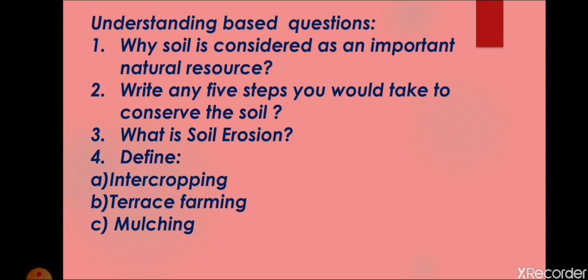Students, I want to remind you of one more thing. Intercropping and crop rotation are different. Intercropping means growing two kinds of crops at the same time in the same land during the same season. Same time, like I have shown you in the diagram. What is crop rotation? For different intervals of time, we sow a seed, then after it matures we cut it down, then we grow another crop. This is crop rotation. We are rotating the crops. And intercropping means we are growing crops together in the same field in the same season.